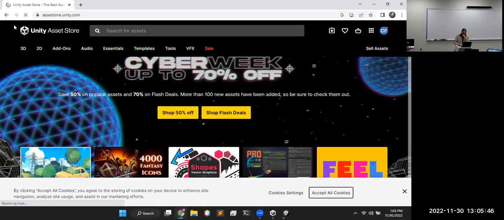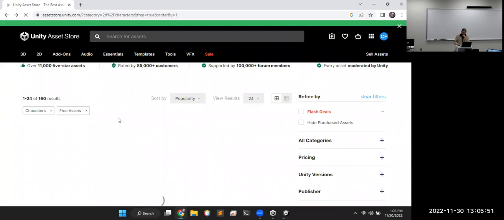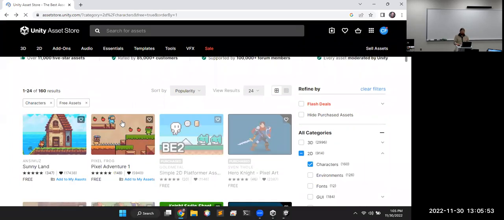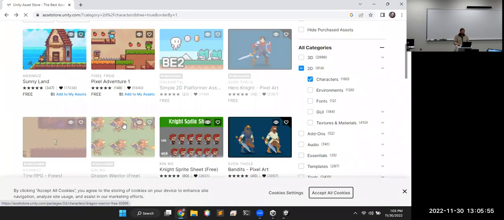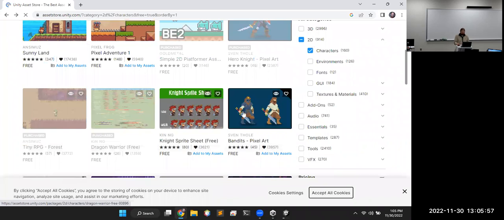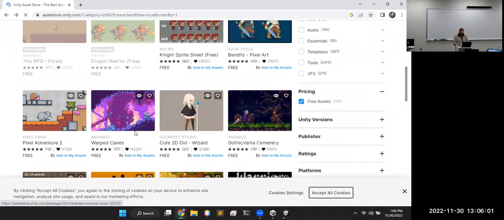What happened to the filters I just applied? Oh, I apparently clicked on the wrong thing by accident. So we can just look through here and find some sort of asset that looks like it will work well for your game.